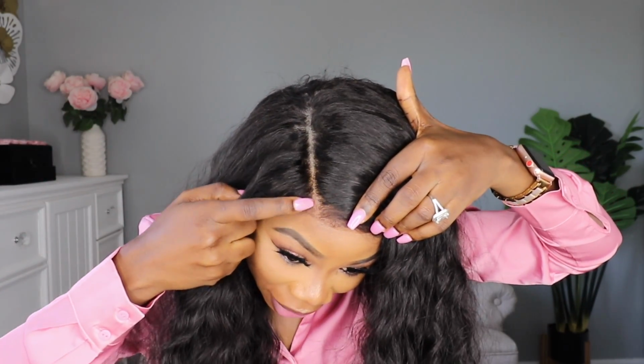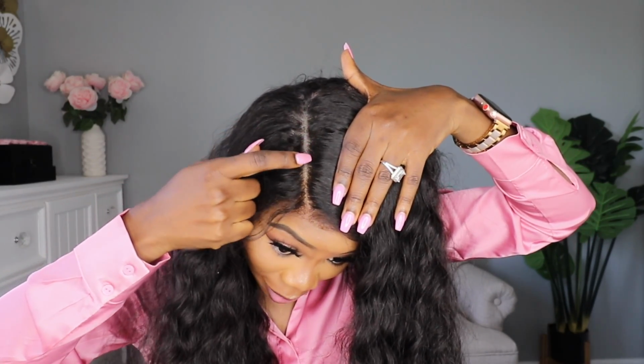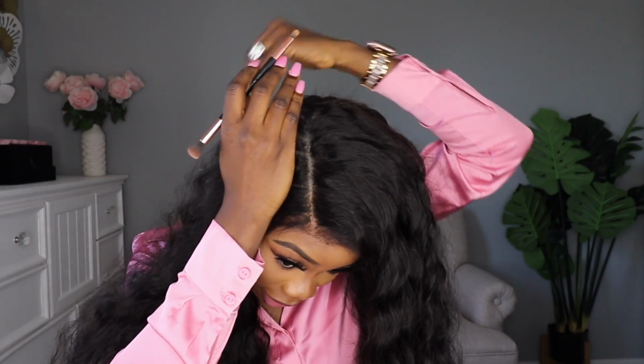Alright, so this is what my part looks like. As you can see, the part with the makeup already matches my skin tone. This part does not match, so I'm just going to add a little bit of makeup to that. Alright, so I have some makeup on here. I'm just going to use that to make a part.